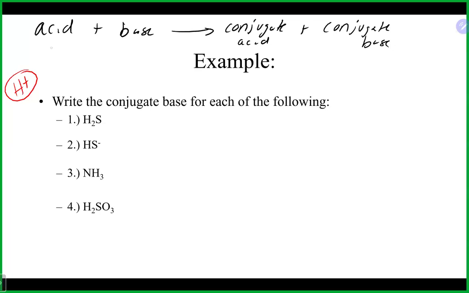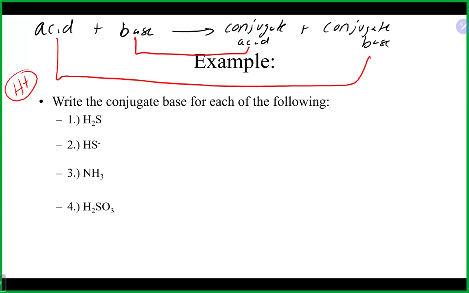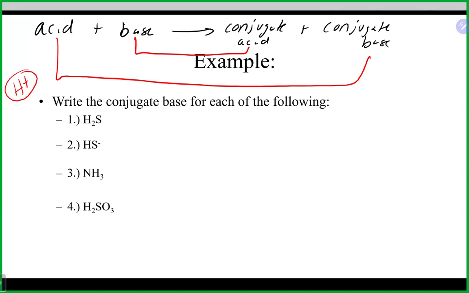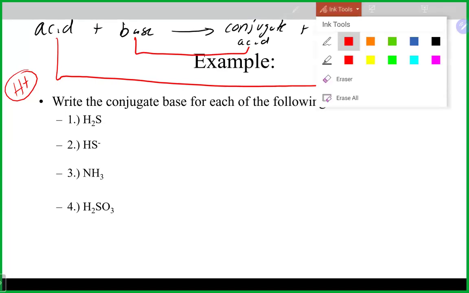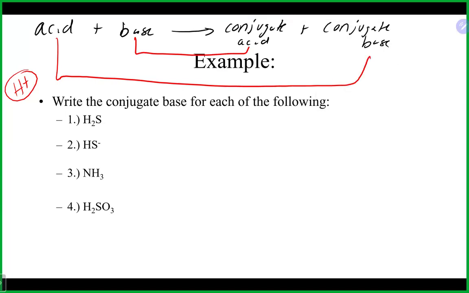The relationship is, as we talked about, the acid on this side is related to the conjugate base on that side, and the base on this side is related to the conjugate acid. So when you come across a question like we have here, where they want you to write the formula for the conjugate base, they basically want you to end up over here, which means if you think about it backwards, where you're starting from is way over here. And that means that every one of these things is an acid in this case.